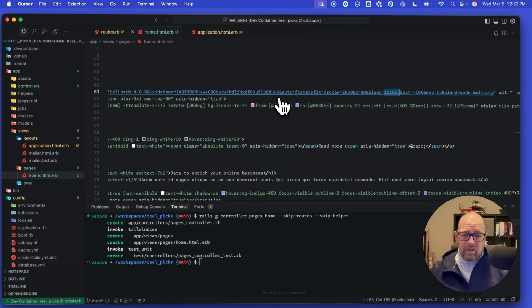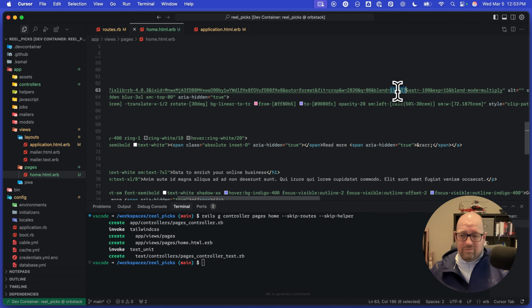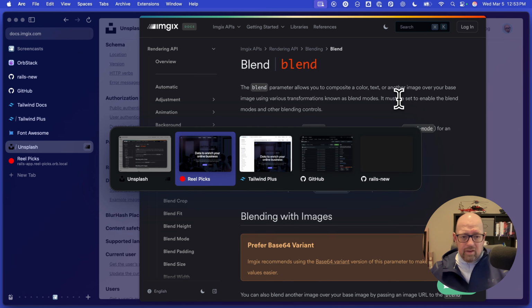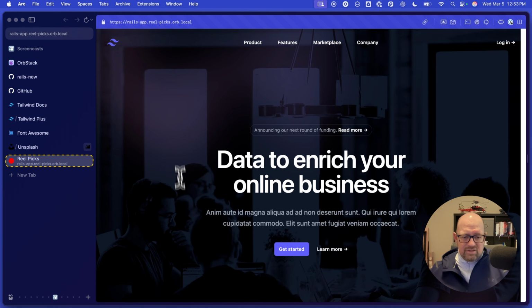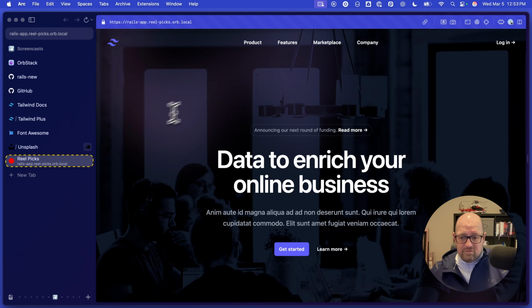What they're doing here is they're just overlaying a color, and they're using this blend mode parameter to change it to multiply. I believe the default is overlay. And that gives us this image with this nice indigo colored cast to it.